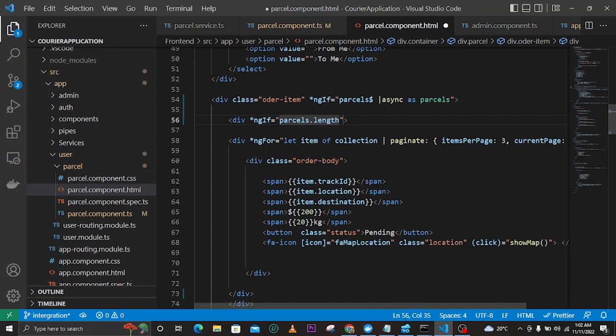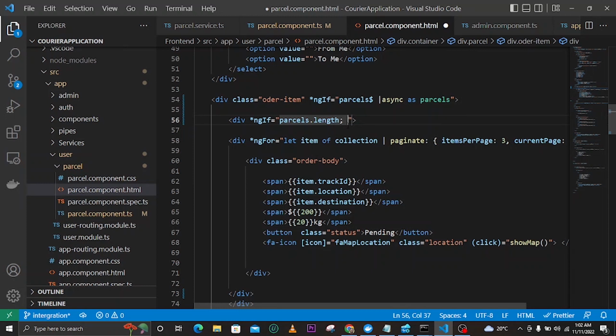Remember we have converted this observable, and we have subscribed to it, and we have gotten this array. So now we just check if this array has parcels or it is empty. If it has parcels, then you show this here, you just loop.